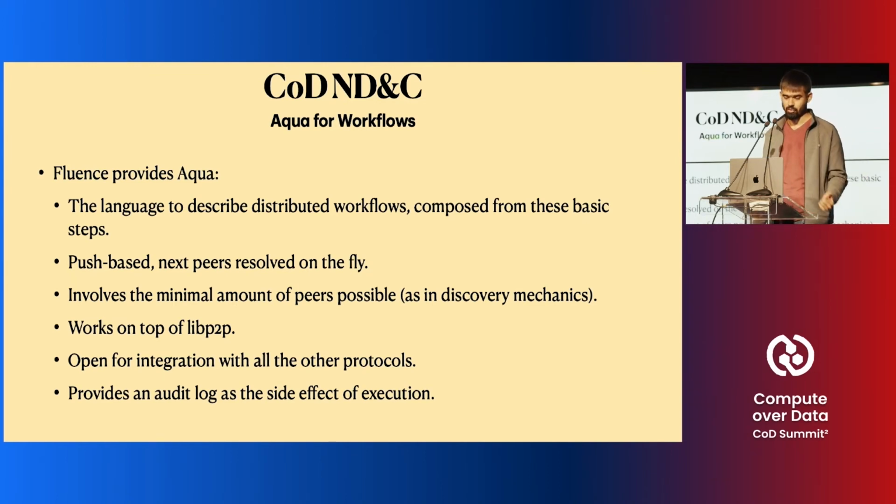A push-based approach means that, while still having an open network, you involve the minimal amount of peers possible. And the minimal amount of peers depends heavily on the discovery mechanics. If you have log n, then you have log n peers. If you have several logarithmic discovery processes, like in Kademlia, then you have k log n or something like that.